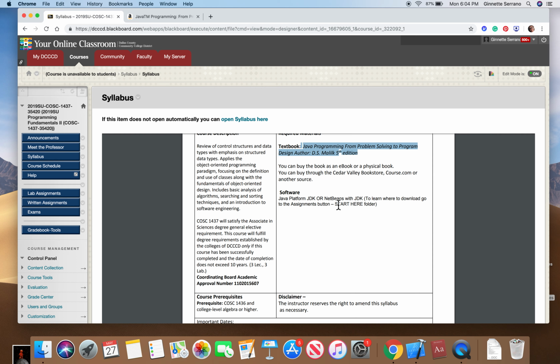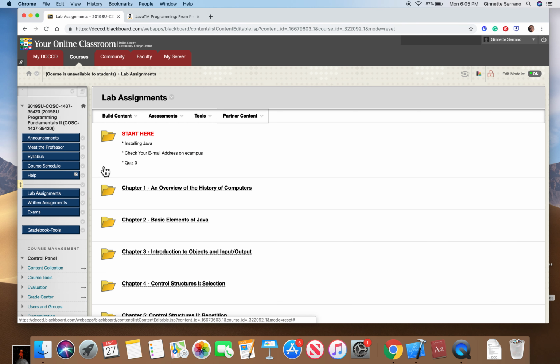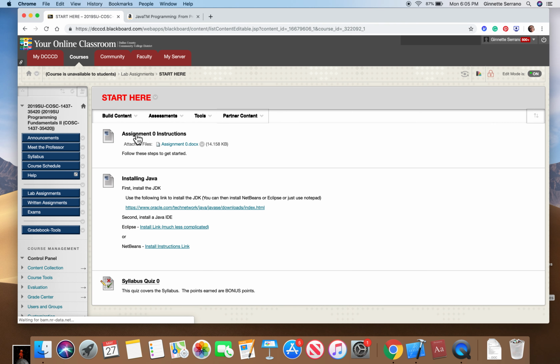There's another one that I like a little bit more because it seems to be easier for the students to install, and that one is Eclipse. So Eclipse and NetBeans are the two user interfaces that you could use.